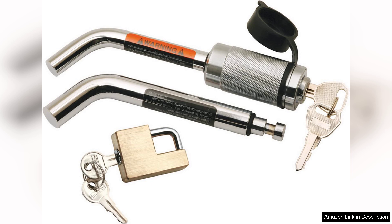The dual-bent pin design is particularly effective, offering a snug fit that prevents any unwanted movement or rattling when on the road. Installation is straightforward, requiring minimal effort to secure it onto your hitch. The lock mechanism operates smoothly, ensuring easy locking and unlocking without any fuss. The key design is user-friendly, making it simple even for those who may not be mechanically inclined.